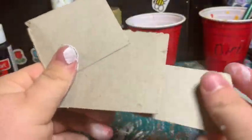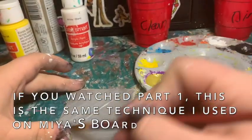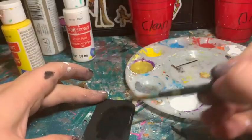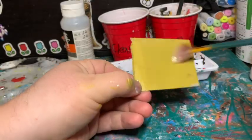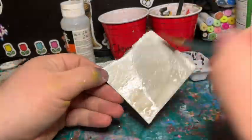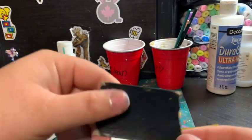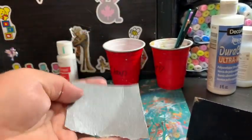It's time to break out the box board to add some more details to the tech decks. Taking 3 pieces of cardboard, paint 1 silver, 1 gold, and 1 black to make details for each tech deck. Give each a few coats of paint, and then afterwards match the sealant that you used on the rest of the board. And with that, we're now ready to add all the extra details with these finished pieces of cardboard.